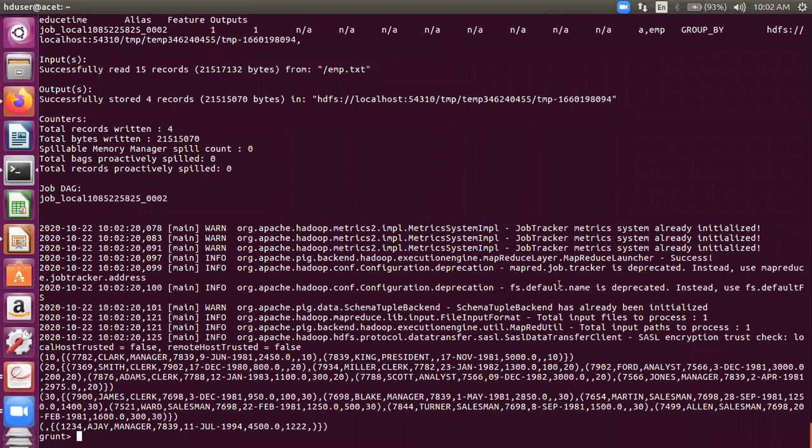Look at this carefully, whatever you see on the screen now. There is a department 10, you can see one group, and all the employees who belong to department 10, all the rows are here. So 2 rows are there, right? Then 20 and then 30, and then in the last you can see there is a null also. Okay, so null is a single group. Whenever you have null values and you're doing grouping on that particular column, the null values form a separate group.